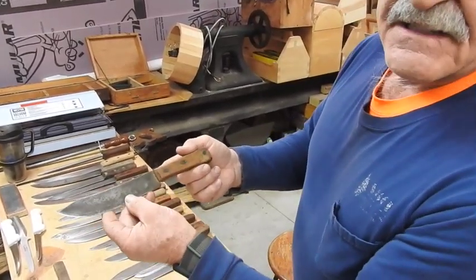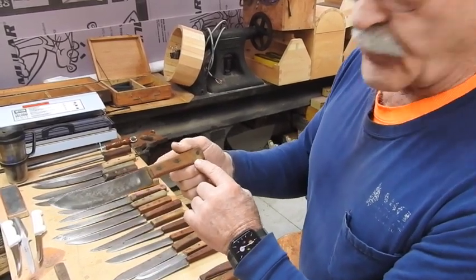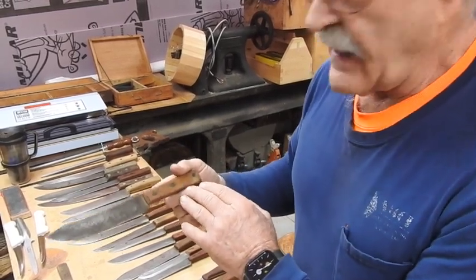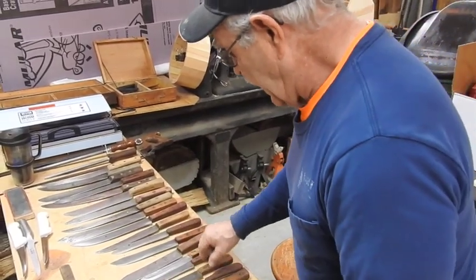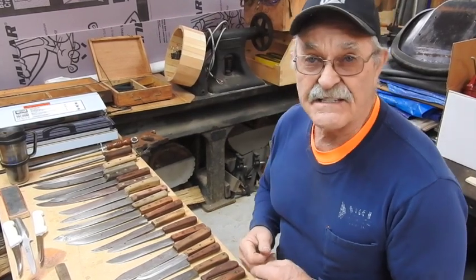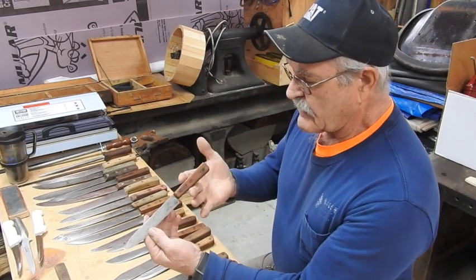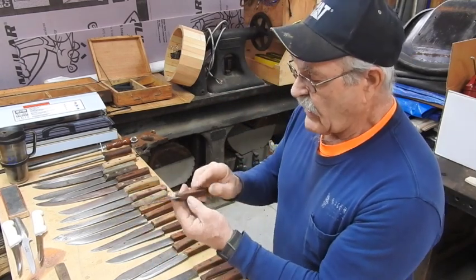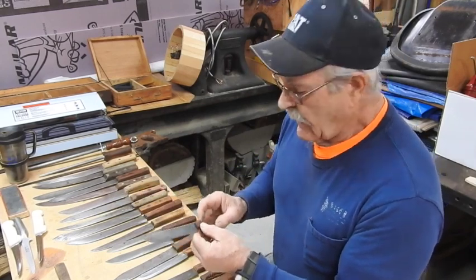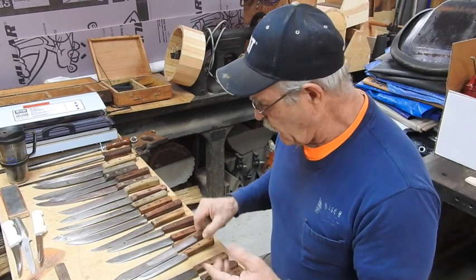Another meat cutting knife — this was actually my dad's own personal one. That's his initials right there: APP, 1963. He had a habit in the later years of trying to always get his initials and the date on there. He made dozens of these knives and gave them away to everybody over the years. There's another basic meat cutting steak knife he made for me in 1970 — cherry handle. The rivets are handmade: nothing more than large gauge copper wire that he would drive through and then peen over.